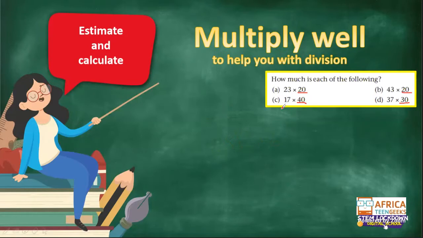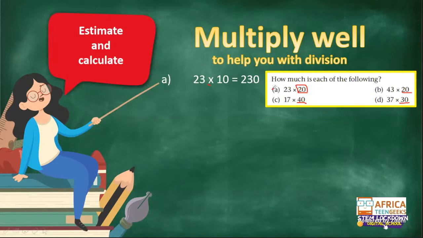Guys, I don't want you to go ahead of what I'm doing because I want to describe the process to you. The first thing that you will have to do in your mind is 23 times 10. Do you understand why I'm doing that? Because here I have to get to 20, but maybe 20 will take me longer to multiply. So if I just add a 0, that's quick, right? So 23, I add a 0, then I've multiplied by 10. So 23 times 10 is 230.